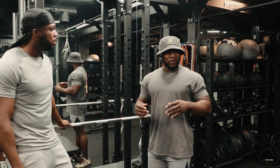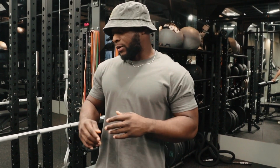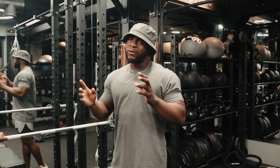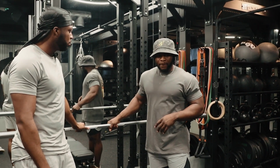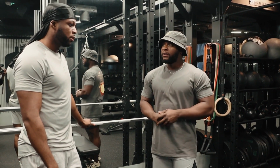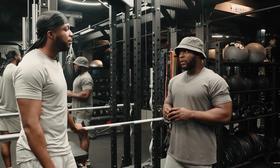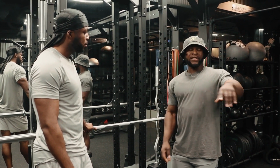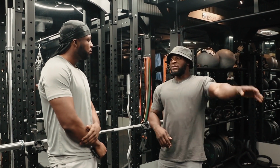Well, I always start with what? Sometimes it's flat, sometimes it's incline, and it really depends on what I want to focus on that day. So today we're going to start with flat, and obviously after flat we're going to go on incline. And after incline? We're going to do dumbbells at the end. So we're still going to do flat on the bench, and then we're going to go on cables. Since we don't have chest machines here, we're going to create our own machines with cables.